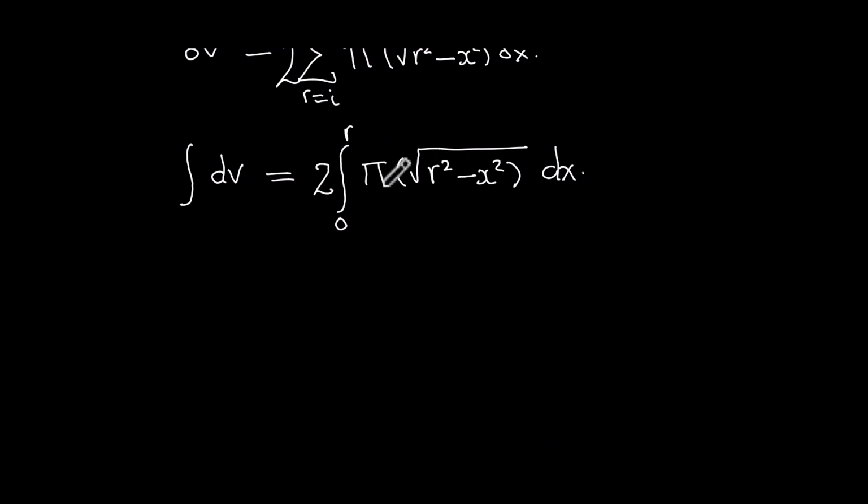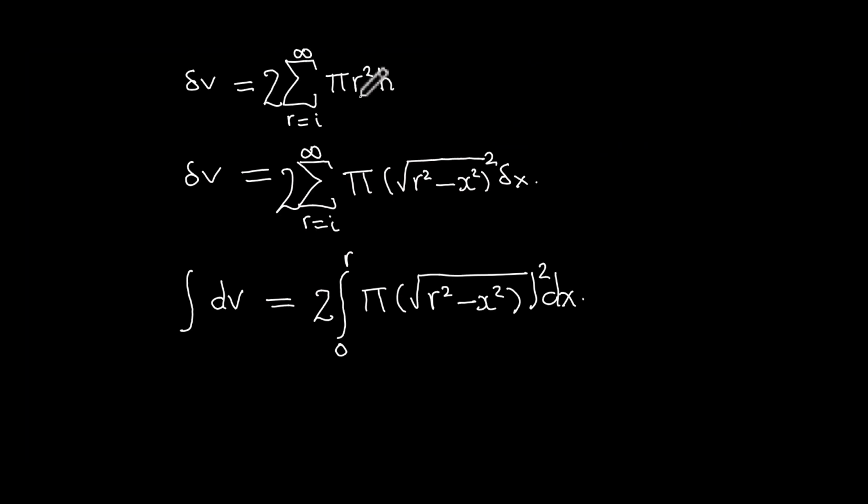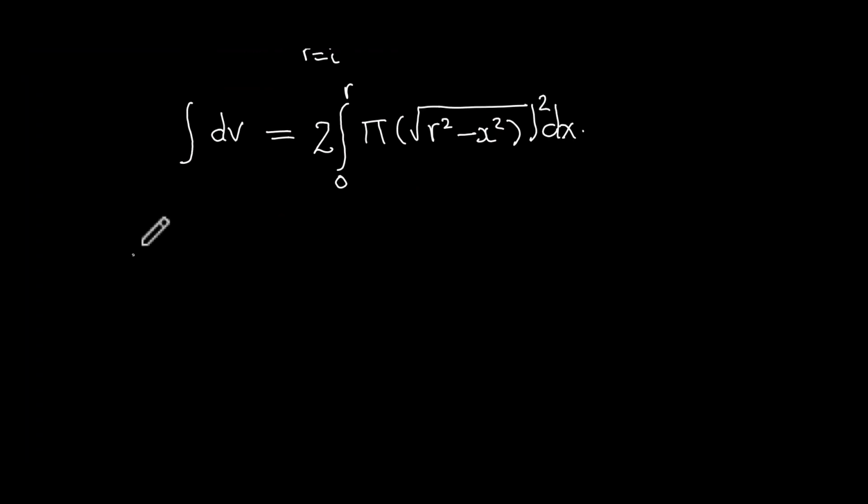And since pi is a constant, we can pull it out. But remember, r was squared, therefore we also need to square this as well. I think let's make the same square here, since from our formula here, r is squared. So the same square applies to all values for the radius. The integral of 1 with respect to v from the left-hand side yields v. Then we'll collect all the constants together, and that is 2 pi, and we'll have the integral from 0 to r. Since there is the 2, this is the total volume of our sphere.